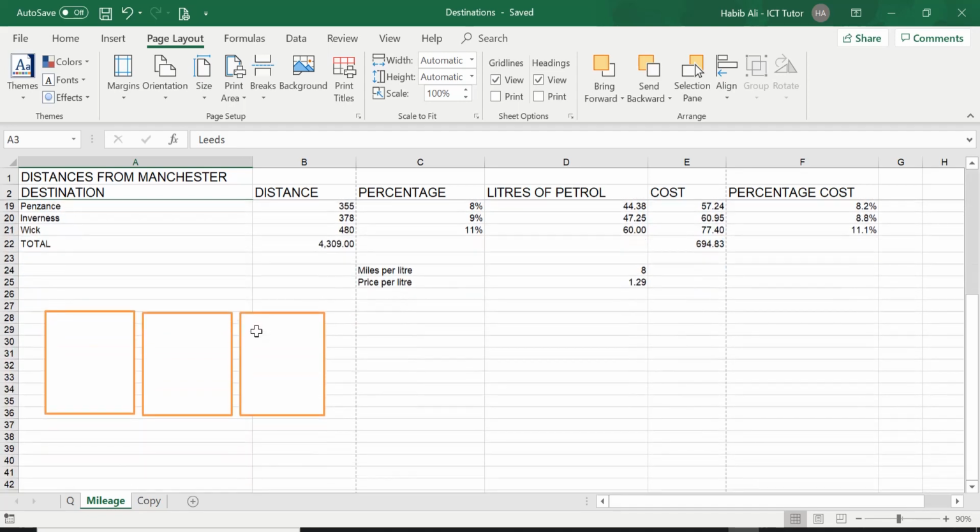So I've got these rectangles here to represent pages. So just think of this being page 1, page 2 and page 3. So at the moment, if I was to print this mileage worksheet, going off the page breaks, which I have just shown to you, it will print 3 pages like this.